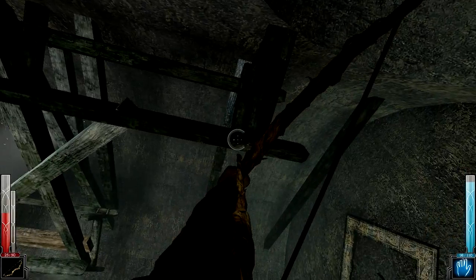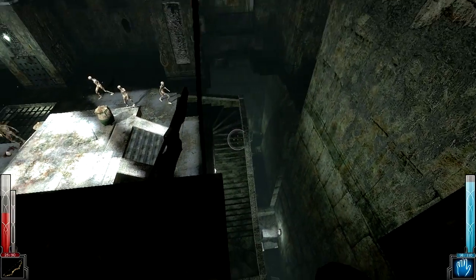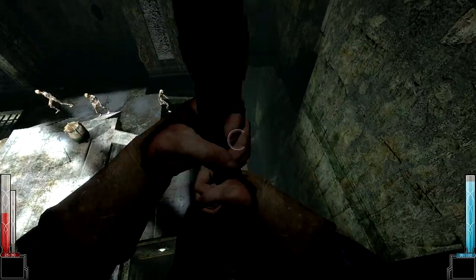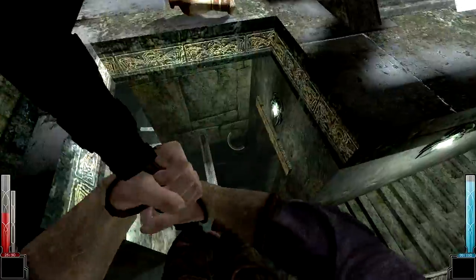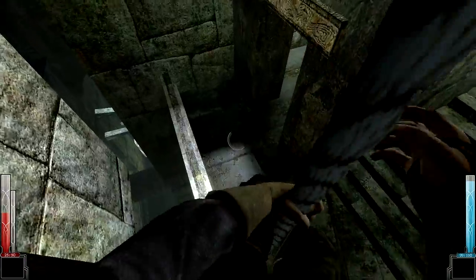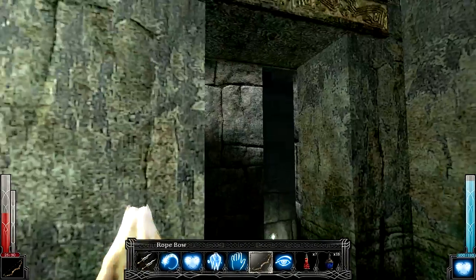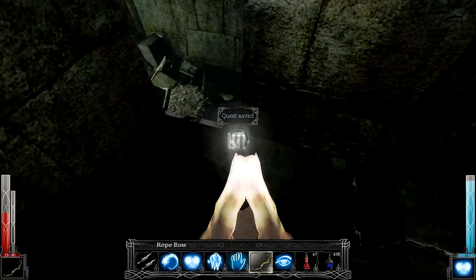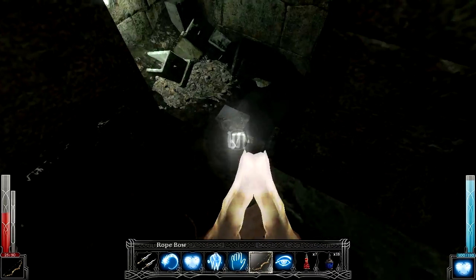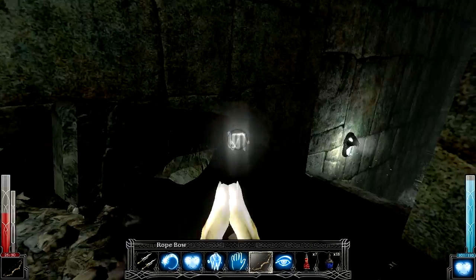I'm never gonna remember all the secrets when I'm playing this, and I don't really care to bore you looking around and possibly wasting time looking around for nothing. So let's go ahead and quick save here. You never know when I might forget about a trap, or not see it at all, because they are well hidden.